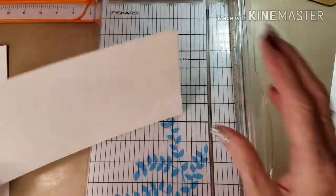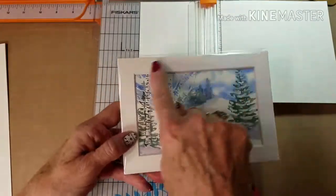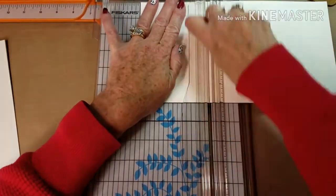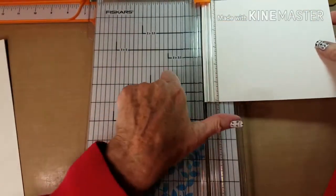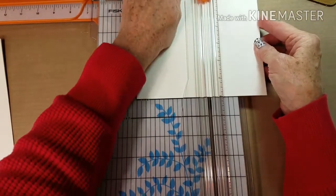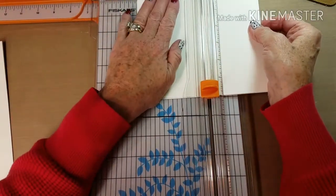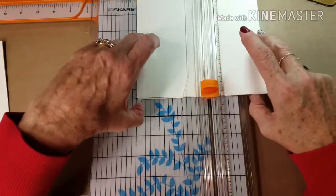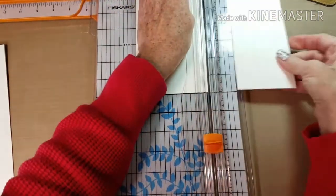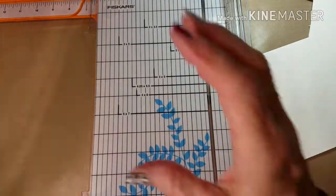Okay. Now I'm going to cut them this way at 4 inches. This way I can do some of my family cards that I'm going to put in mats as Christmas card gifts, I guess you could say. These two sheets only give me 8 paintings, and then, oh shoot, that slid. Luckily it slid the right direction, so I'm not going to have a problem here. There. And we'll cut these up.